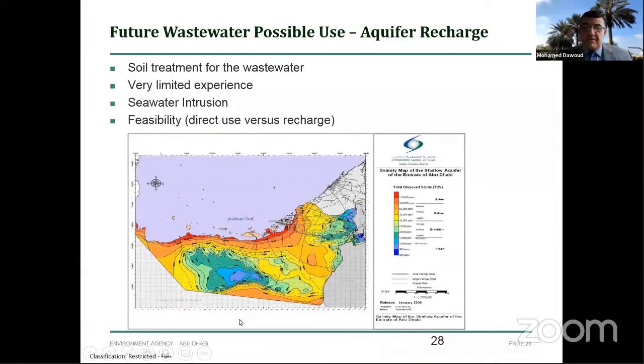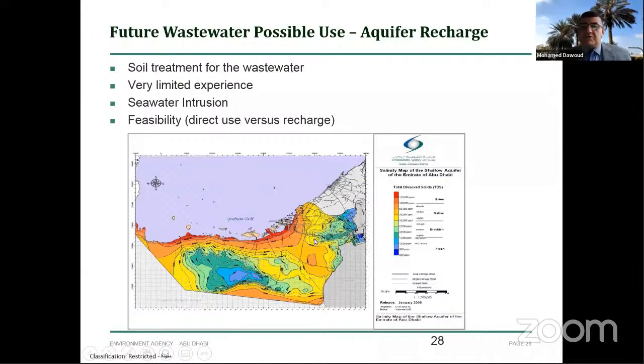Why? Because the aquifer system here, as you see, in the coastline, most of the water is brackish water, and the volume produced near Abu Dhabi Island or Al Ain actually lies above the aquifer, which is mostly brackish or saline water. So adding additional treated wastewater to this will not enhance the situation. So it's better to use it directly.